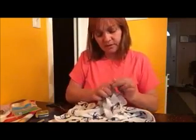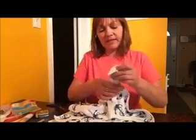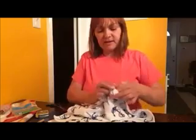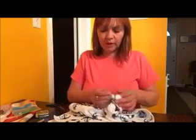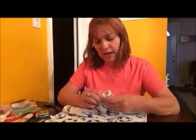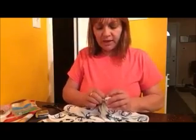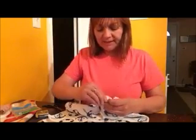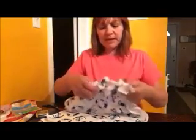Okay, so got one more to go, and all of our knots will be done. And see, I haven't even touched the glue gun yet. I haven't even begun to glue anything. Sometimes I think people skip over it because they don't want to see a whole tutorial, and I don't write out instructions, because they're still asking questions. So I always say, sometimes you got to watch a video two times, watch it two times, watch it three times until you can figure out how to get it done on your own. Because I like to help everybody, but it's hard for me to explain things, and you can easily just watch the video and maybe catch on to what I'm saying.